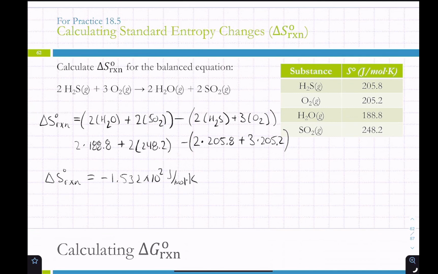Now just looking at this reaction, does the sign of delta S make sense? Can somebody tell me why? Yeah, because we got gases and we're decreasing the number of moles of gas. So you have 5 over here and 4 over here. So that's a quick way to check that you didn't make the same mistake that I did and put them in the wrong order, right? Because the number will be the same, but the sign will be backwards. Always good to have quick checks.